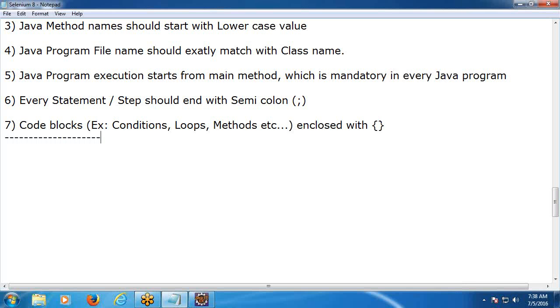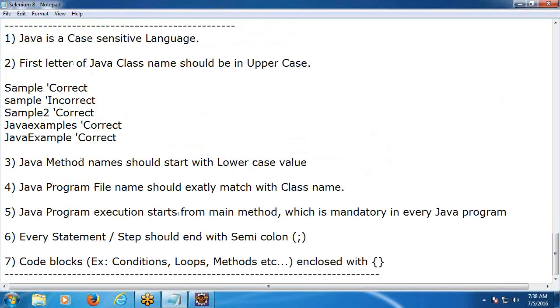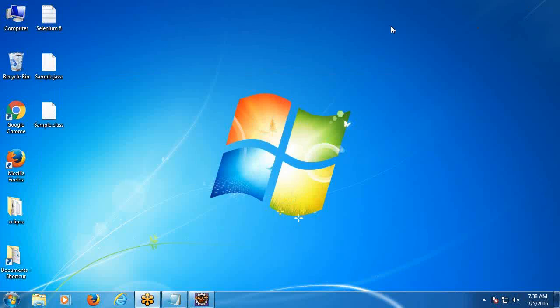See, these are the important Java syntax rules. Observe, Sridevi, tell me what are the important Java syntax rules? Java is a case sensitive language. First letter of Java class name should be in uppercase. Java method names should start with lowercase value.